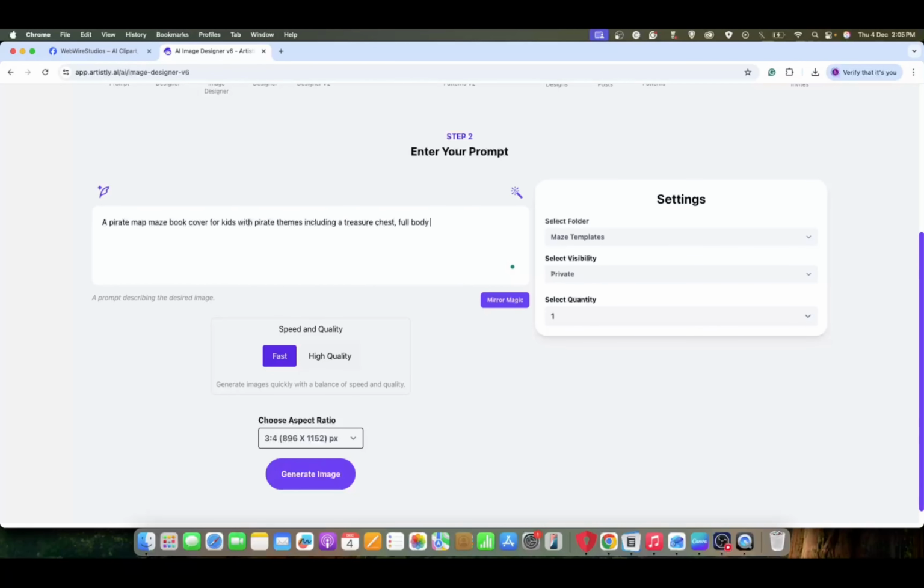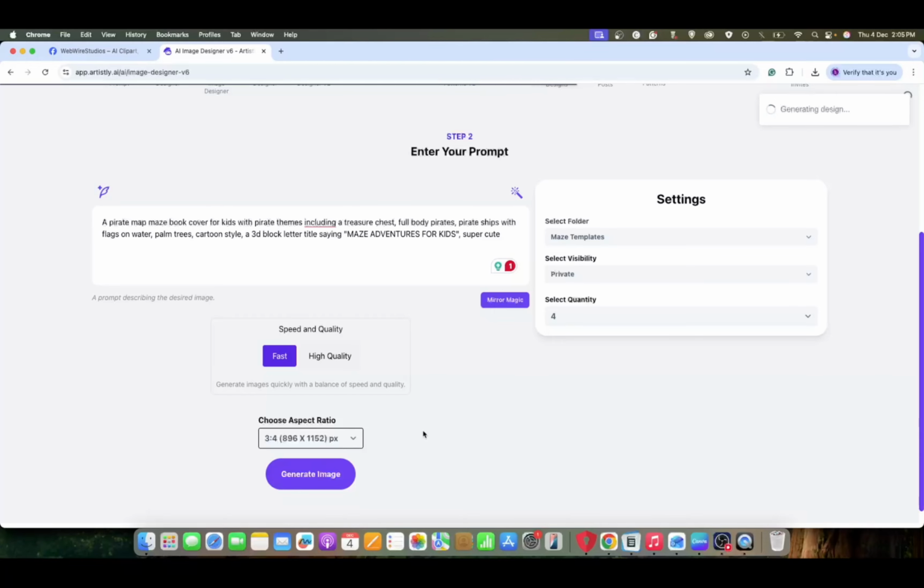full body pirates, pirate ships with flags on water, palm trees, cartoon style, a 3D block letter title saying, and I always like to put whatever text I want it to generate in these comma things, whatever they're called. We're going to go Maze Adventures for Kids. We just want to make sure that we have spelt that correctly as well. The rest of it doesn't really matter. And we're going to put super cute. And on the right side, we are going to select that we would like it to generate 4.